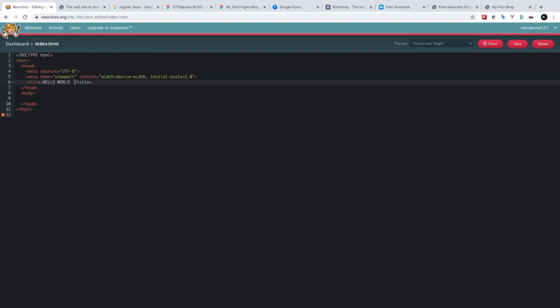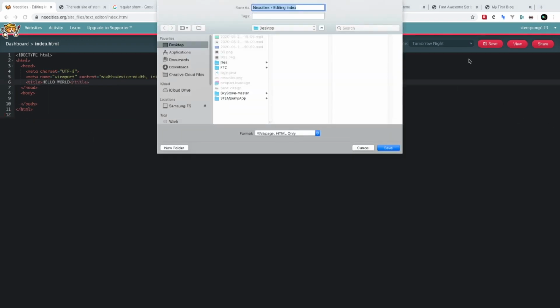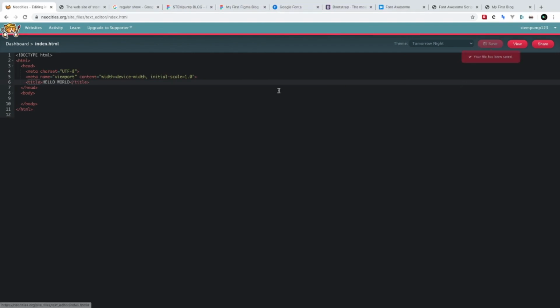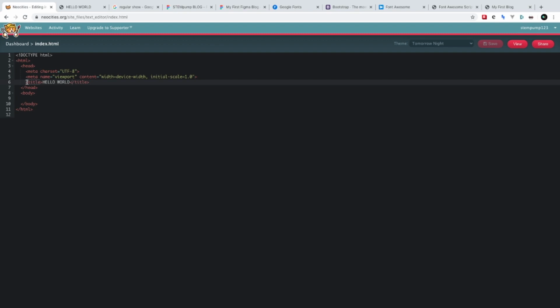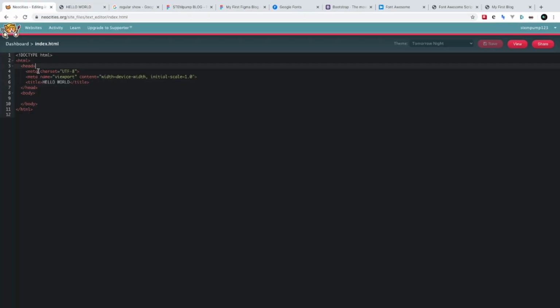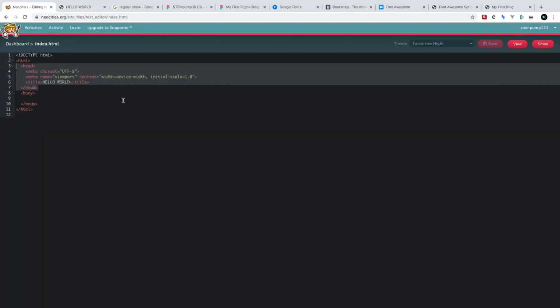let's write hello world. And you'll see NeoCities will tell you errors if you actually have them, which is really cool. So we're gonna hit save, and it should say saved. You reload the page and it says hello world at the top. So this title shows up right there. Anything that is set inside this head tag won't be shown on the page, because it's all styles and stuff that we import, and other things that have to do with how the page looks, like icons and this text right here.